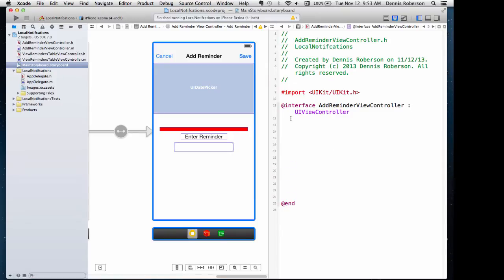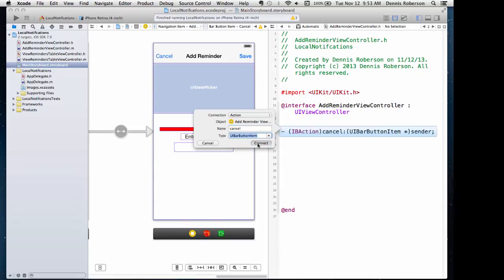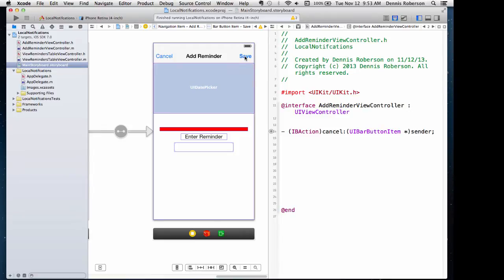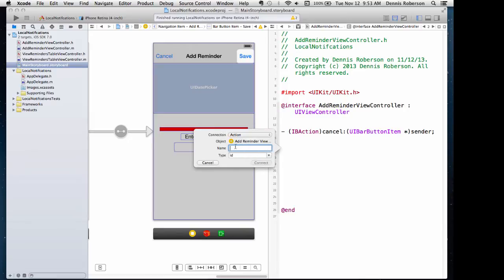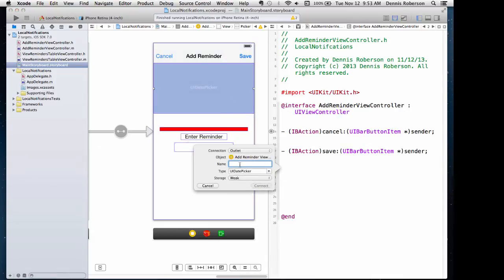And first thing we'll do is add our command buttons. So there's our cancel, and this is an IB action called cancel. We'll change the type to our UI bar button. There's one. Now we need a save. That's an action, and this is save, connect, and now we need a property for our date picker, and this will just be date.